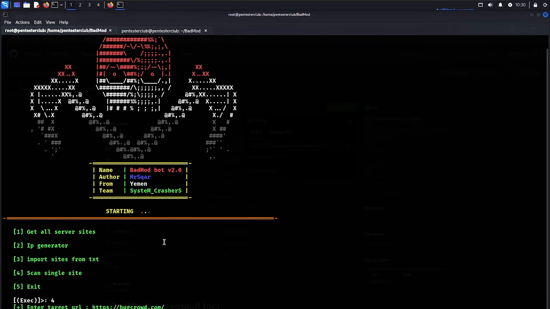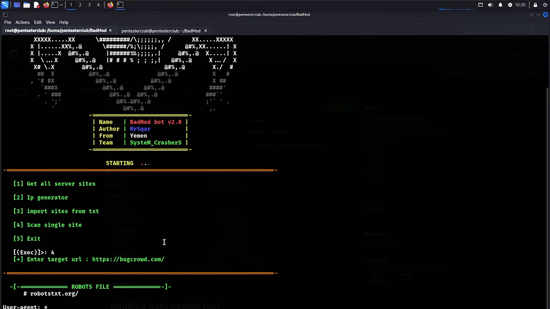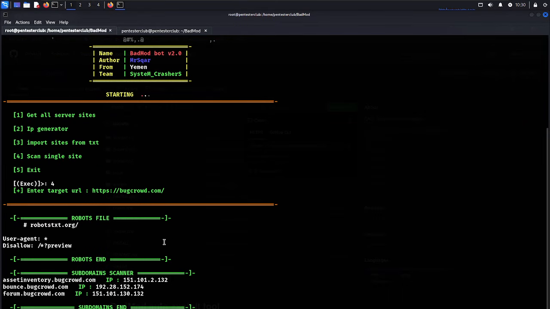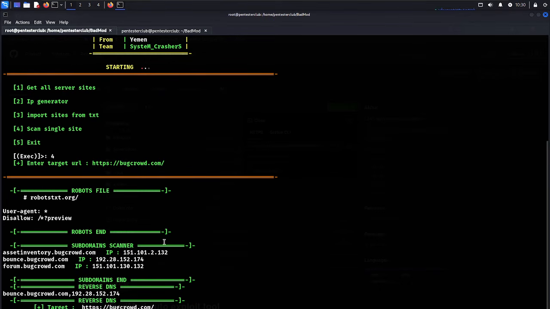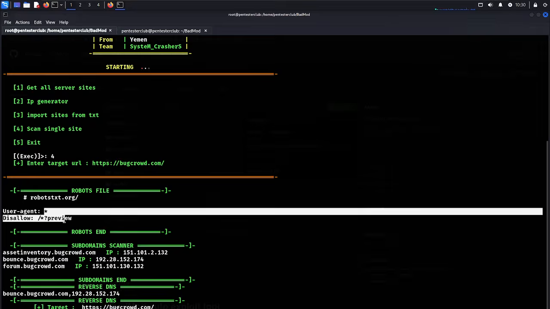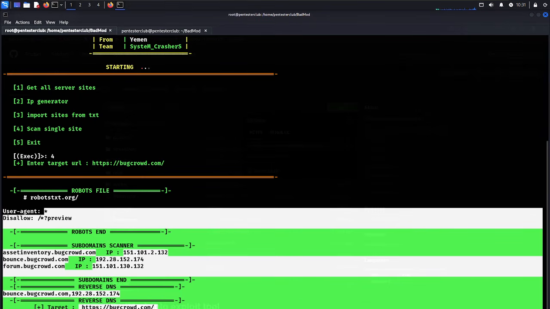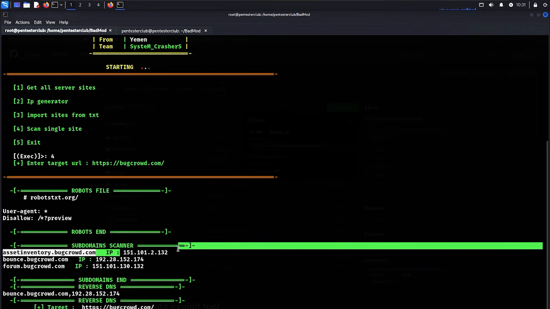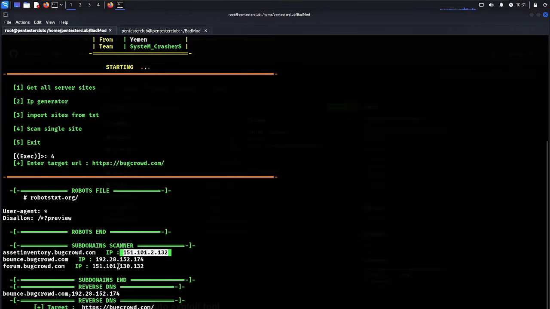Now we would like to look here. Even subdomains will be found. Everything here, like assets inventory. User agent is disallowed in robots.txt. So where you find the targeted real IP addresses, 132, 132.